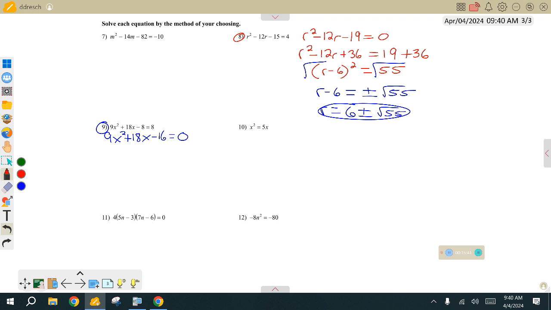Now, here's the thing about this one. I get a 9 out front. Do I have a GCF I can pull out from here to help me reduce the size of this? 9, 18, and 16. Is there a GCF up there? Oh, 16? Does 16 work on that? No, so no GCF. I was going to try to see if the GCF would reduce my size. I'm always looking for that, but unfortunately, a 3 ain't happening. So I can't reduce my size. Therefore, complete the square ain't happening right now. We could do complete the square on this, but we're not there yet.